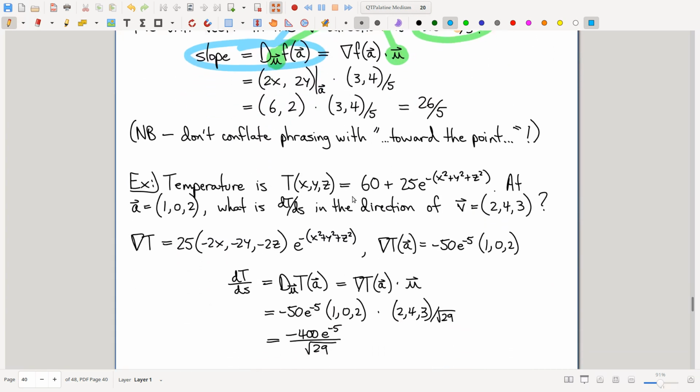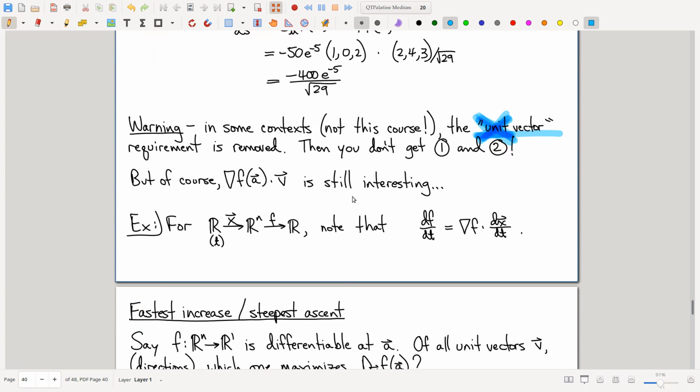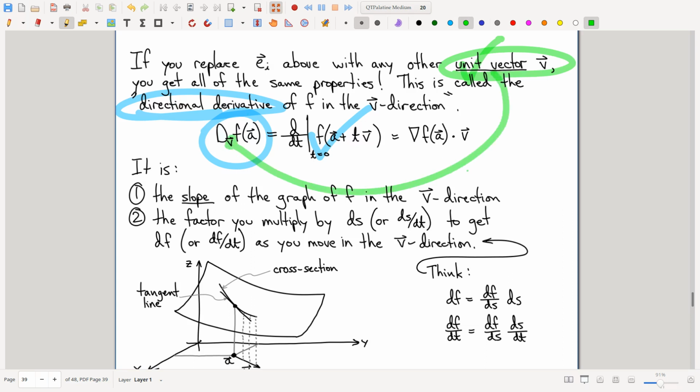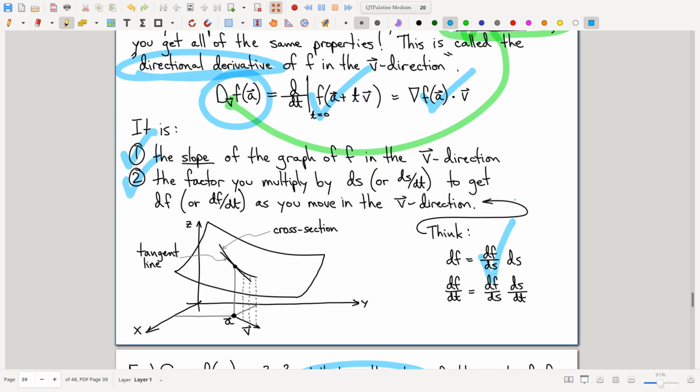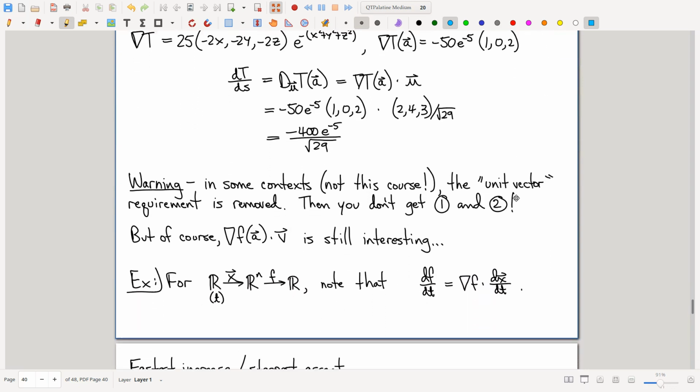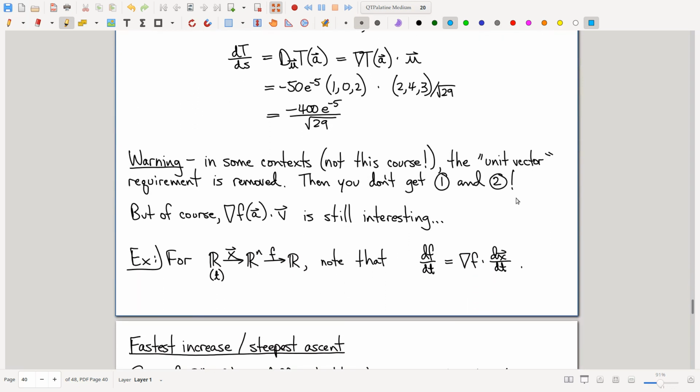The problem, of course, is that this is a class. I owe y'all clarity on what I mean when I say certain words and write certain notations. And so in this class, we're not getting rid of the unit requirement. In this class, directional derivative, we use this notation. It's defined like so for unit vectors, computed by that formula, does give me the slope, does give me the multiplicative factor, is a way to compute DFDS. This is the policy for Math219. Everybody clear on all that? I just wanted y'all to be aware that outside of this class, clarify. Don't just assume that whoever you're talking to uses the same convention that this course does.